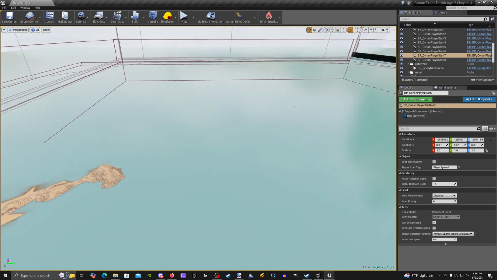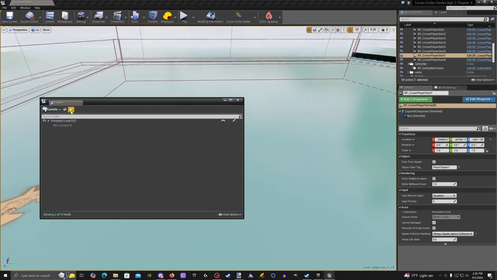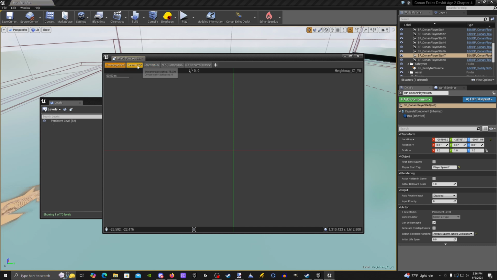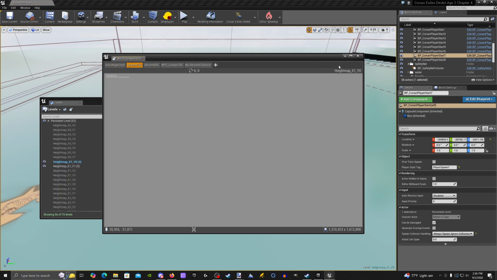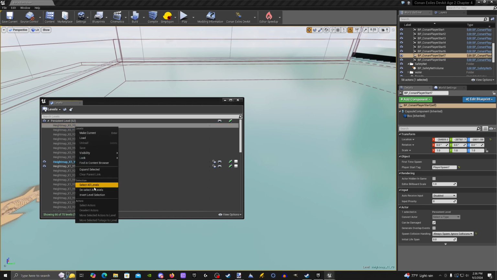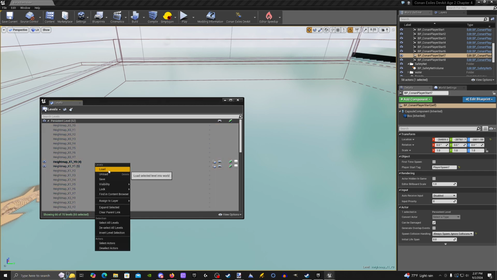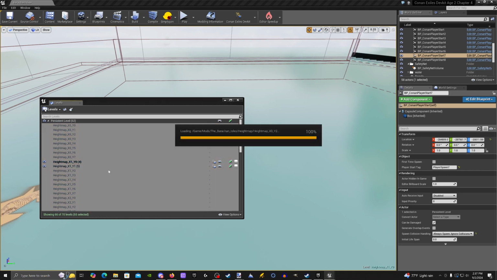However, if you have a lot of landscape, a lot of land, I'm just going to go ahead and open up a few more of my tiles here, just to kind of give you an example. Let me go ahead and select all levels. Edit, select all levels. There we go. Hit load. Sorry about that. We'll load these up really quick.